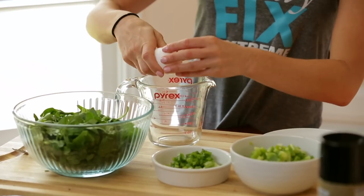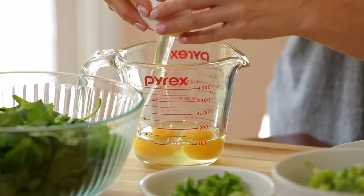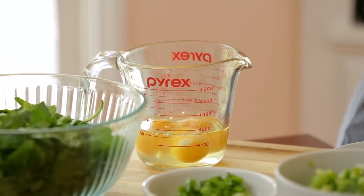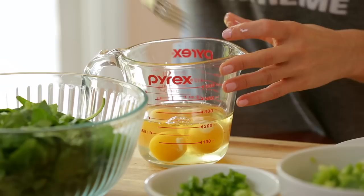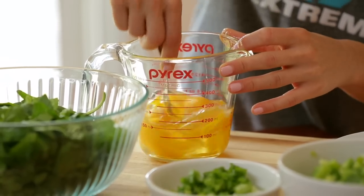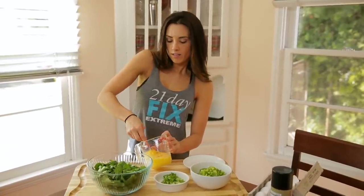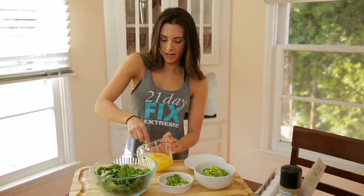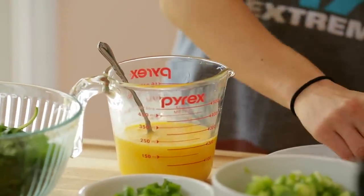What I'm going to do is crack my eggs just to show you guys how fast and easy this is. So I'm going to do four eggs. Whisk it up. Really what you're doing is whisking air into your eggs — the more air you get in there, the fluffier your eggs are. I'm going to add in a little dash of salt and pepper.